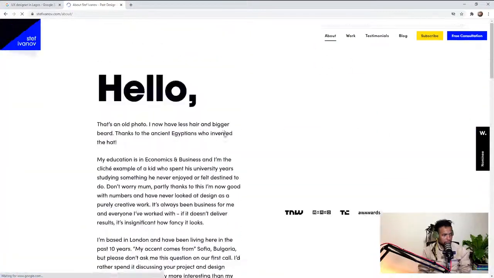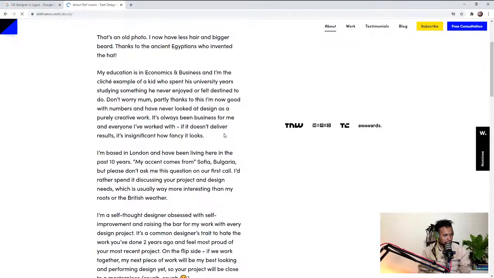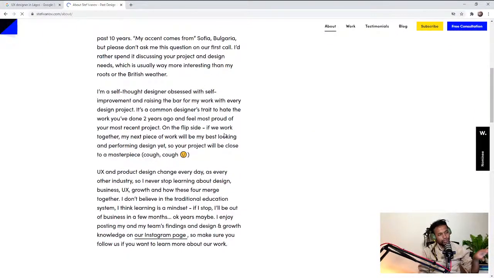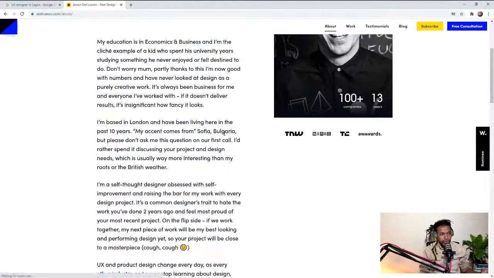All right, so cool. It's got a little bit more details around him. It's got a whole story. I like the storytelling as well. Usually, under about, people have sort of a bio, which is okay as well. But I think really storytelling, what your story is.